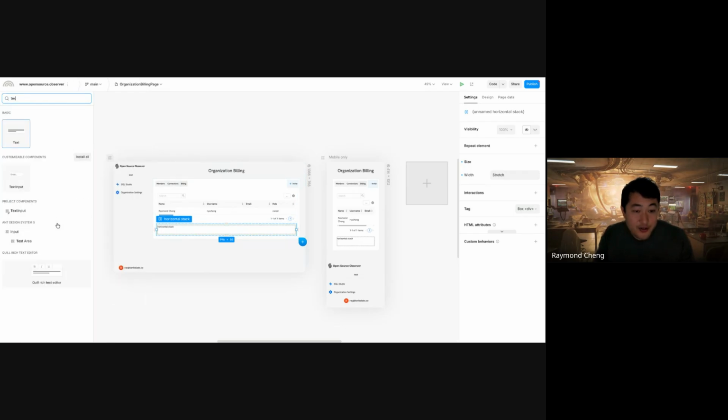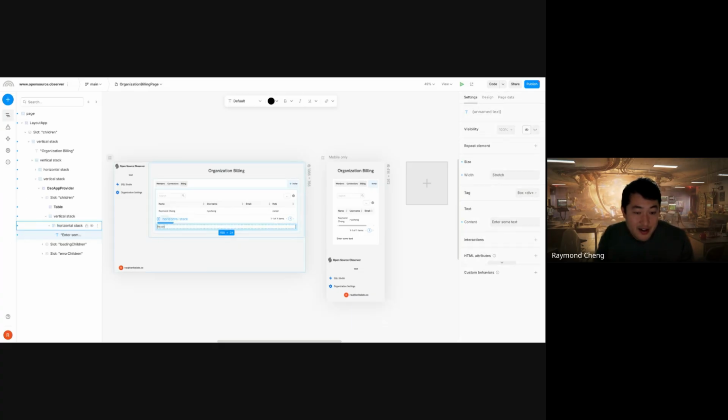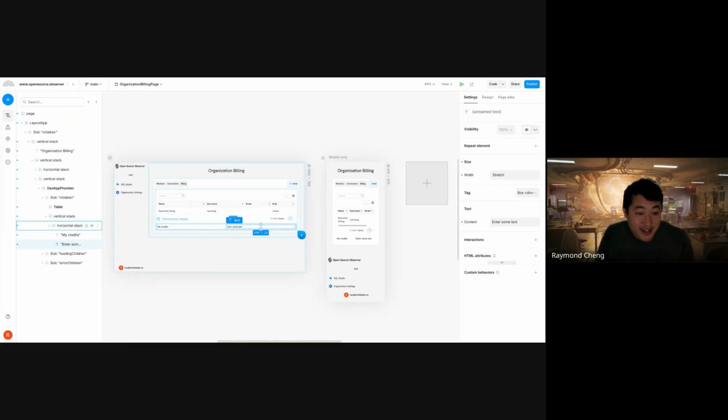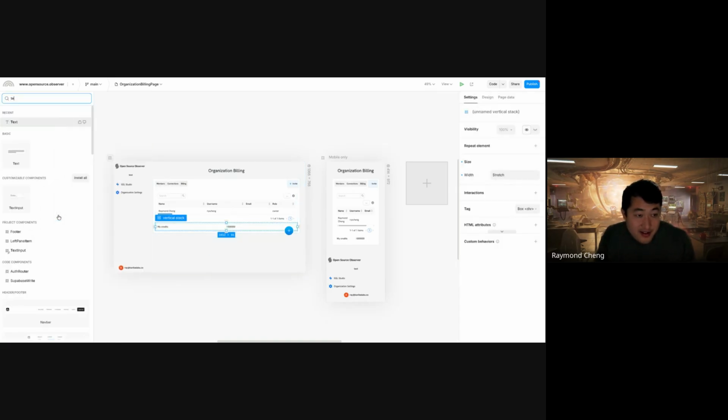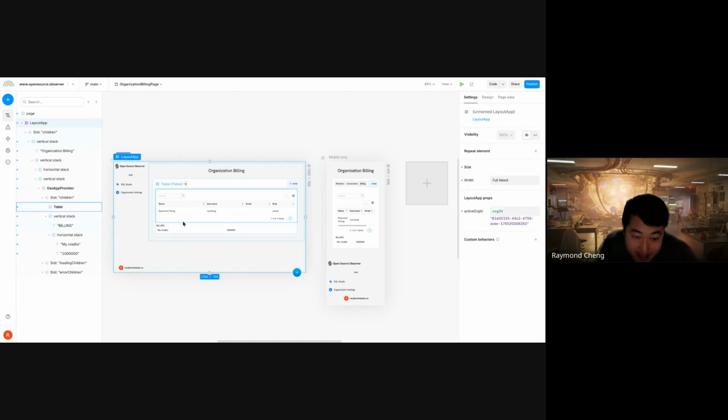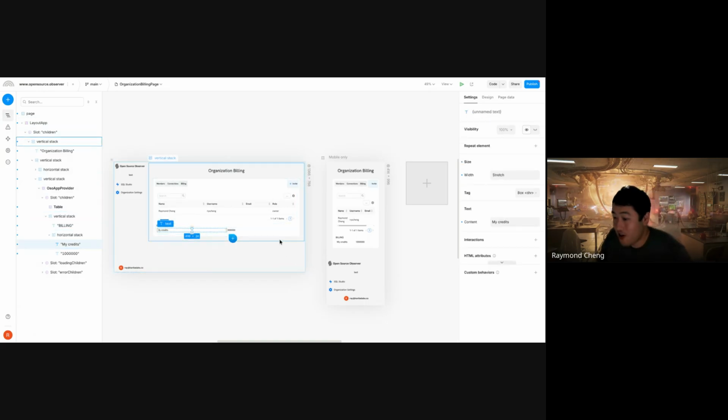Sorry, this is like a crude demo. Super ugly. I don't know, whatever. Okay, I'm just making stuff up here. But we can start in parallel designing what we want this page to look like.